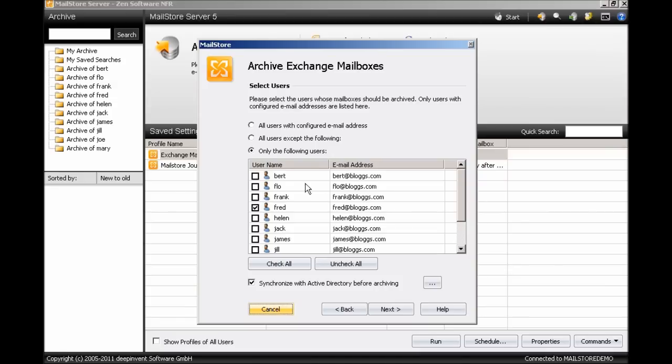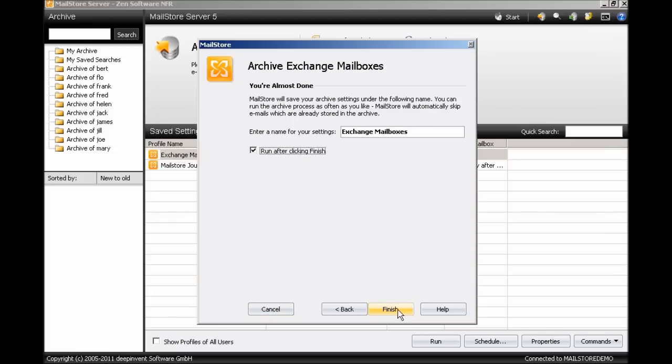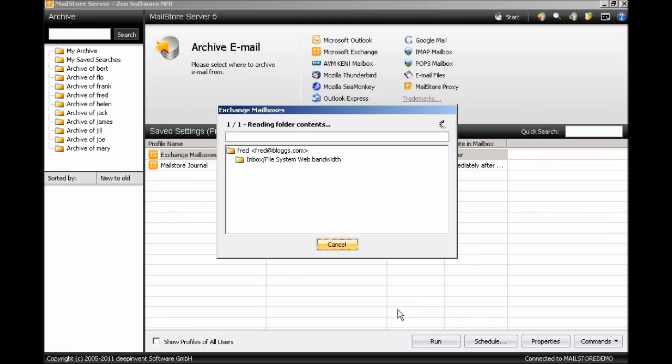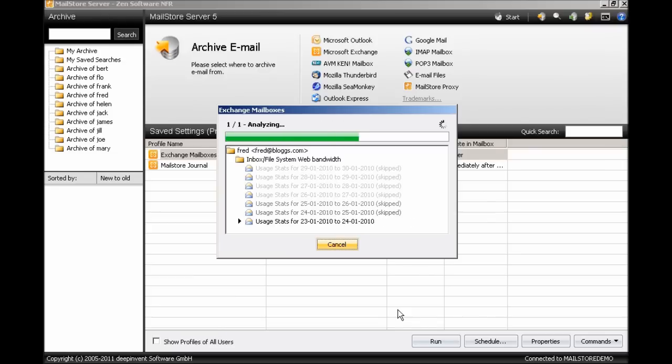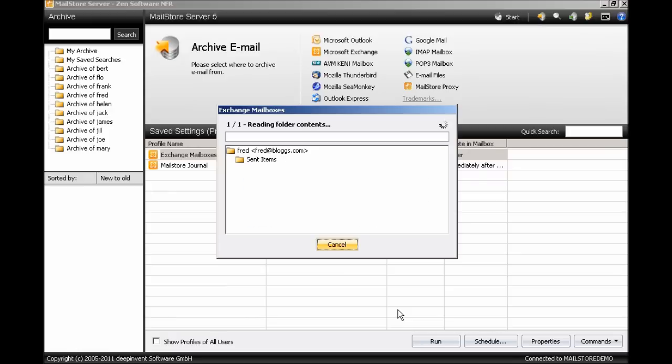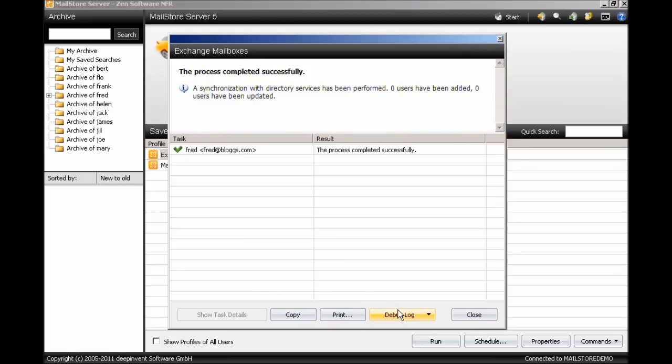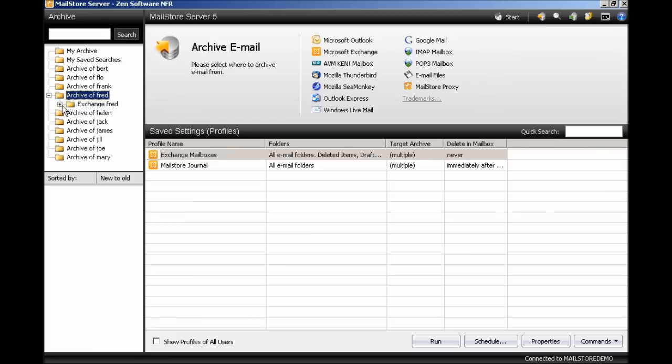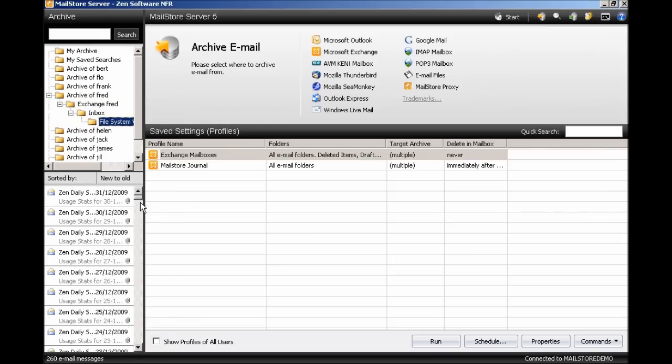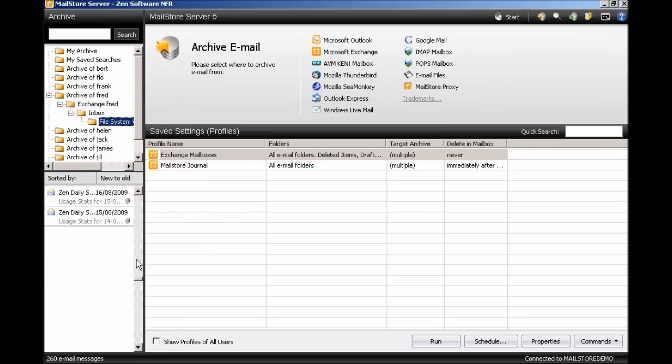I'm only going to archive one user to speed up the process, but obviously you could run this now on all of your user accounts that you want to archive. Choose next, and I'll run the job straight away. Now, as this is archiving, if you look at the subject of the messages, you can see that it's actually skipping all of 2010 messages, but it's concentrating on 2009 messages, and those are being archived. Okay, so you can see that that job's now run, and we should have just 2009 archived messages. We can test that by going into the user's account. We drill into the folder that we've archived, and you can see that it only contains messages that are dated 2009.